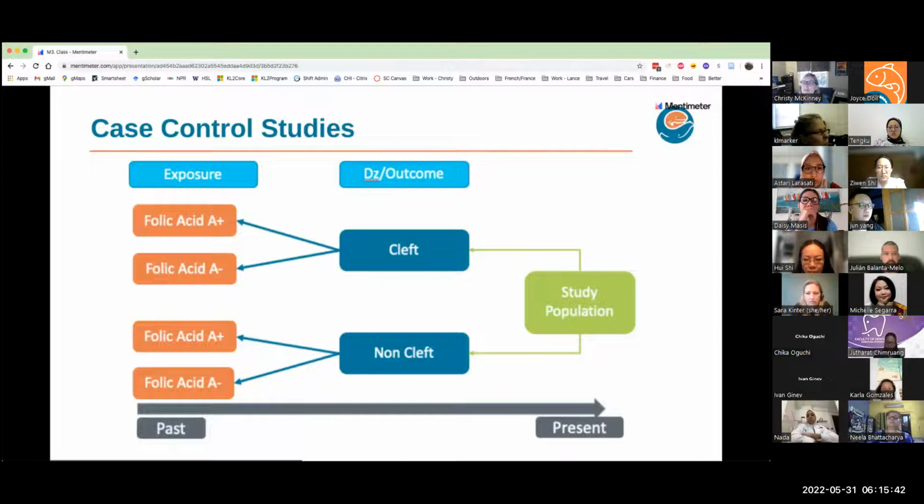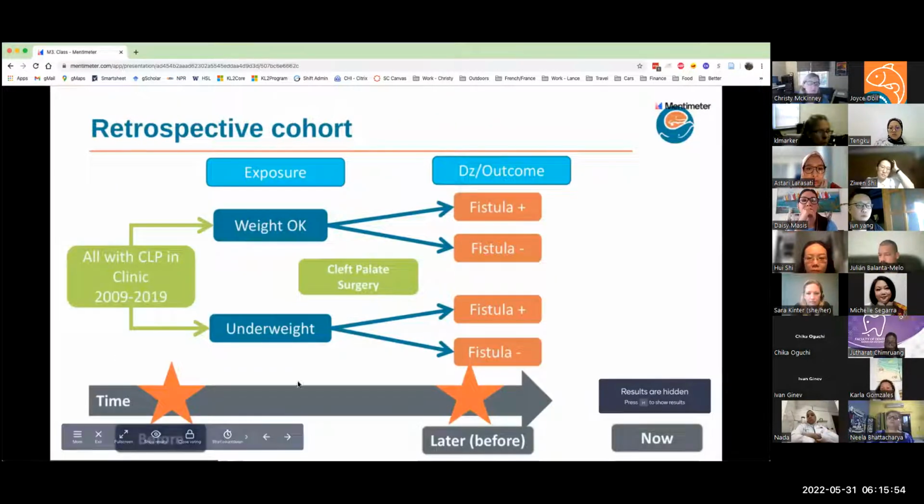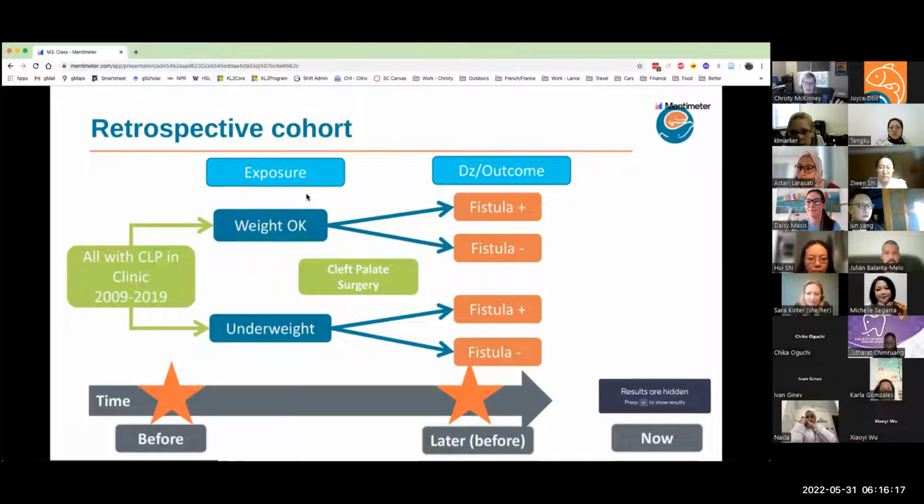So let's see, in the example of fistula, would there be a control group? Myra, that's a great question. Let's go back to that really quickly here. What we have is a comparison group. I think a lot of people will say in cohort studies there's a control group, but in epi speak, I think of controls as in case control studies. And I think of this as unexposed. So we have comparisons, and the comparison is whether or not they had an okay weight versus they were underweight. But I don't think of them as controls.